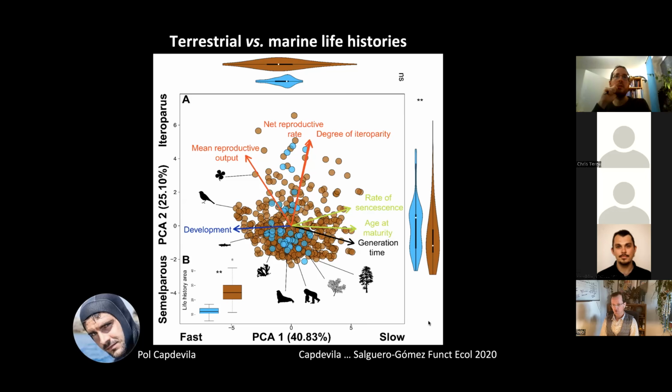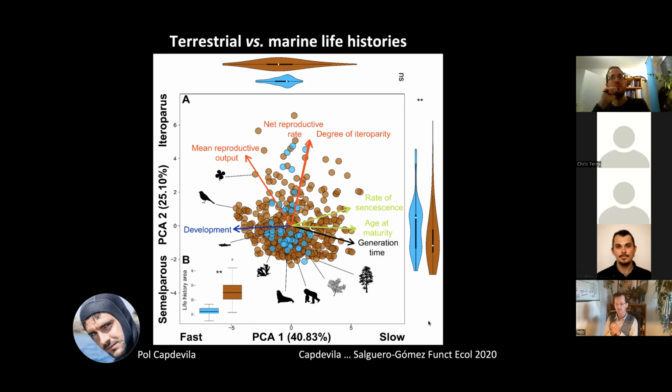We've also been exploring these questions with marine data. Obviously, there's a huge gap in terms of high quality demographic data in the marine world. There's always limitations, such as the fact that we don't have gills. And so collecting demographic data, which is really hard work in the field, is quite limiting. However, led by a previous postdoc in my group, now a Marie Curie fellow in Spain, Pol Capdevila, we have asked the question about whether life history traits and life history strategies really differ much between marine and terrestrial ecosystems. And the answer is yes.